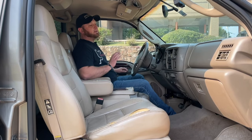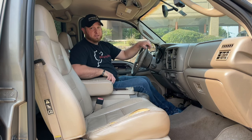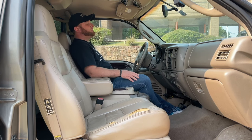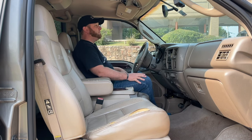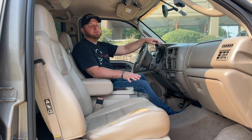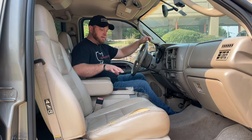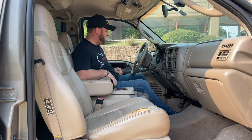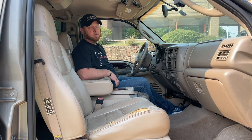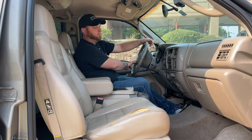Moving inside this truck, you have lots of standard features on the Limited especially. Up front, you've got two very comfortable captain's chairs with armrests, and I love the flip-down armrests. Please, more manufacturers, bring the armrests back. These make a huge difference when you're kicked back cruising down the highway or negotiating traffic in town. Having somewhere to put your elbow makes a world of difference. This truck, being the Limited trim, you get a couple of features you wouldn't get on the lower trims. You can still get leather on the XLT, but on this one it comes with this sweet Limited stitching here in the seat, the center console with the wood grain, heated front seats, power adjustable seats with two presets for different drivers, cruise control on the steering wheel, as well as audio and climate control on the steering wheel.